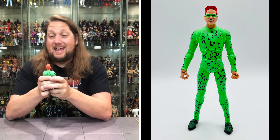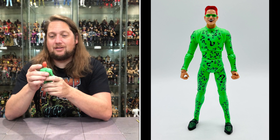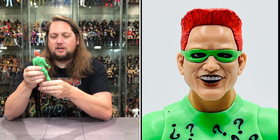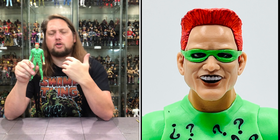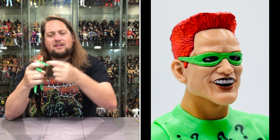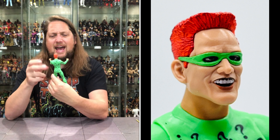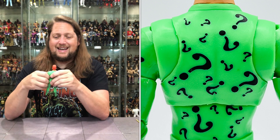Getting down to business with the old Riddler — starting with the head, I gotta say they really nailed that Jim Carrey likeness. Got that green mask going on, the big old teeth shining through, bright orange hair against the skin tone — just a really nice looking figure in the head sculpt department. Then you get down to the body — it's definitely the Riddler. You could almost show anybody this outfit and they're gonna say the Riddler. Now I do wish — you can see the inside of the arm, no question marks on there. You also got the butterfly shoulders, no question marks on that side either. Does kind of take you out of the game a little bit, wish they could have got those on there.